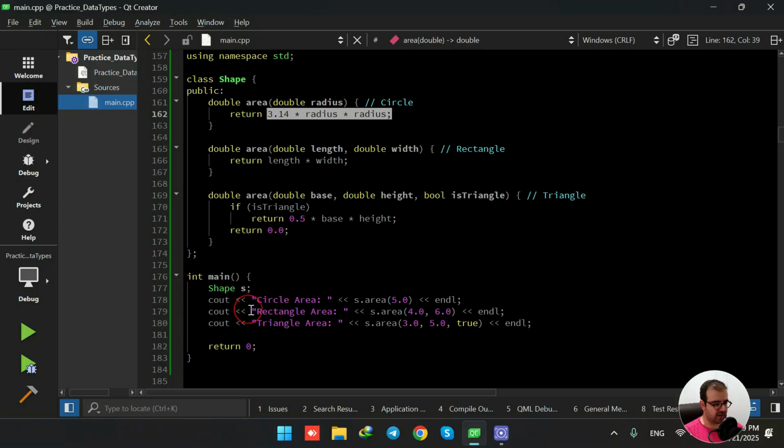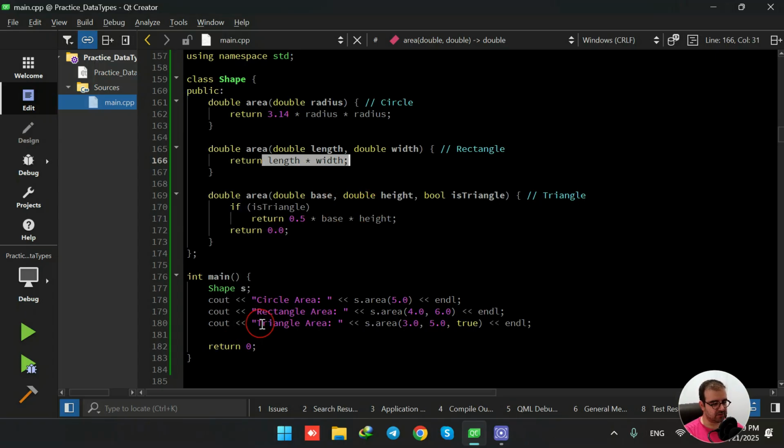Then in the next line, I type down the message to the user, a rectangle area. And for the rectangle area, we are using the object again dot area. So I'm typing down the name of the function. However, I'm having 2 arguments in the parentheses that are passed to the area function. Because 2 arguments are being passed, this function is going to be activated, and it is going to basically calculate the area of a rectangle for us.